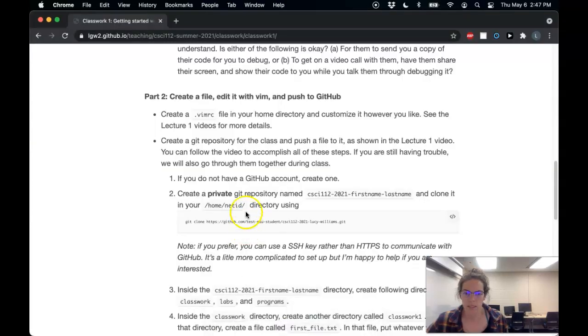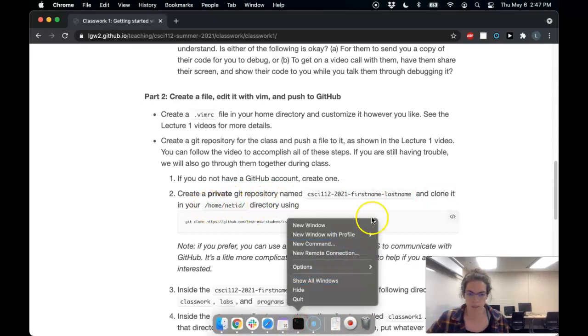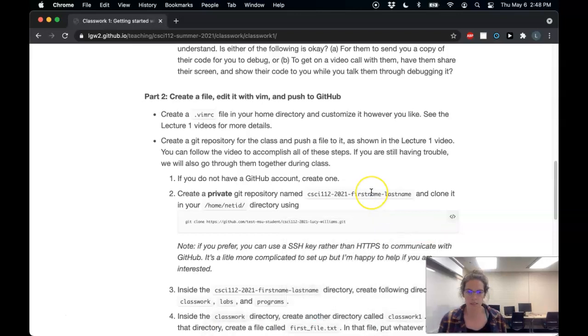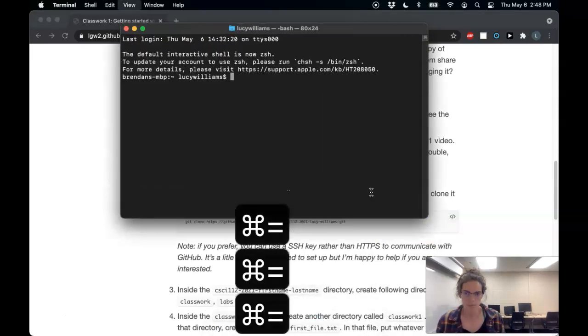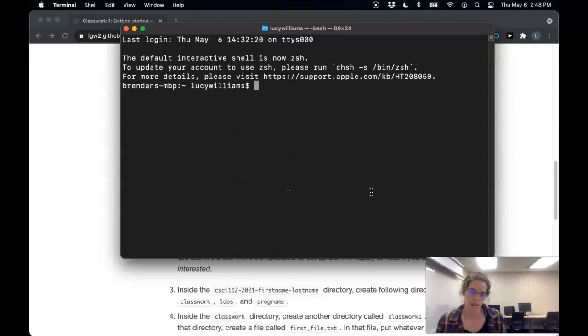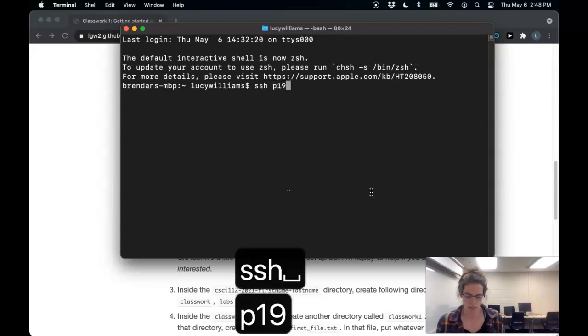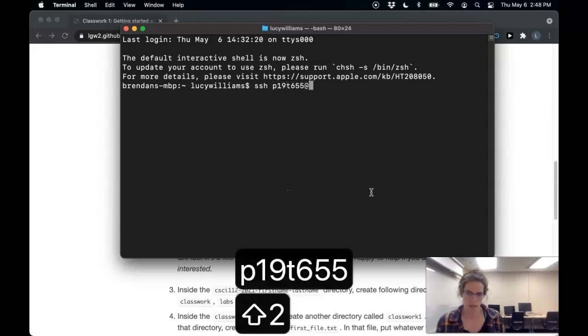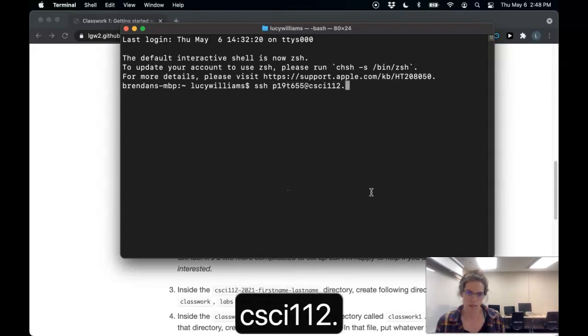Now let's see what to do next. So we need to clone it into our home NetID directory. So that's on the server. So I'm just going to log into the server. And I do that with SSH. I know this now. cs.montana.edu.